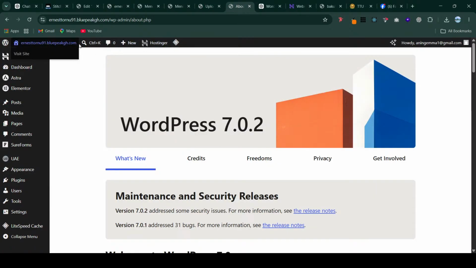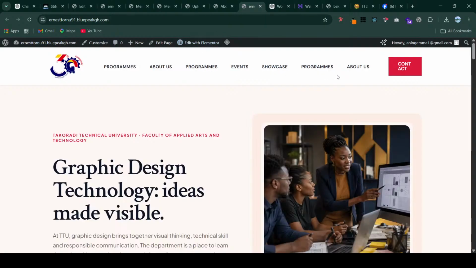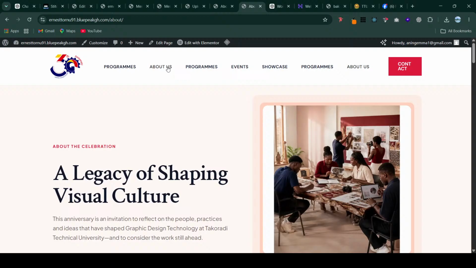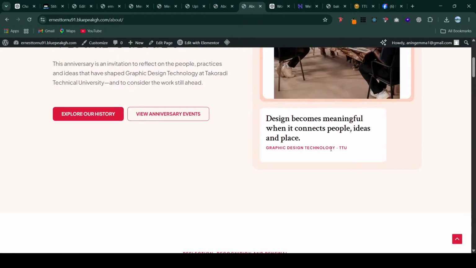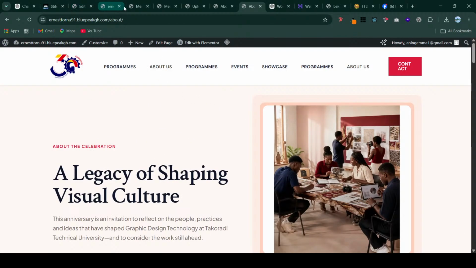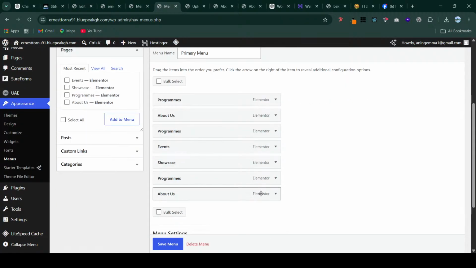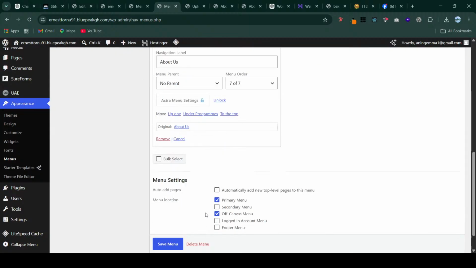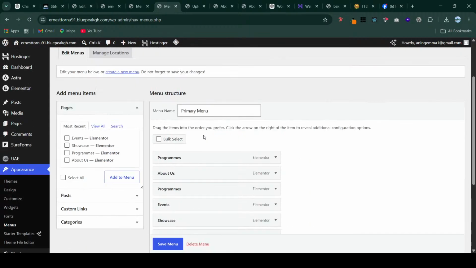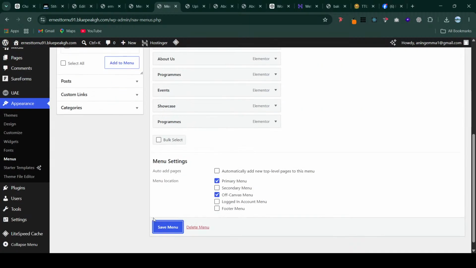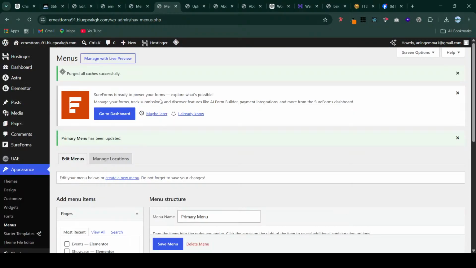So let me go ahead and view this page. And it says about us, double pages here. And they all go to the same page. Interesting. So I just have to delete one. So that means any of these can go. Let's go ahead and save the menu.